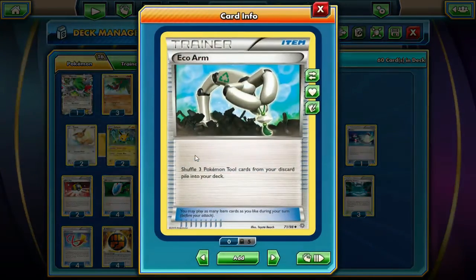Next up, we're going to jump straight into the trainer line. We are running 2 Eco Arm. It allows us to shuffle 3 tool cards from your discard pile back into your deck. So this means after we've burned through 3 Focus Sashes, we can Eco Arm 3 of them back into the deck, which means we can deny even more prizes on top of the Robo Subs, and we can do this 2 times. So that means we can add up to 6 Focus Sashes back into the deck, plus the 4 that we already have. So that's 10 prize denials, which can just change the tide of the game so heavily, and that's basically how you win the game. So that's why we're running the 2 Eco Arm.